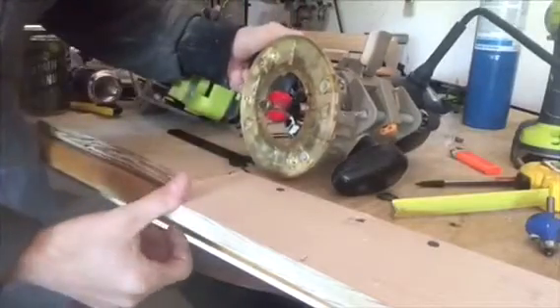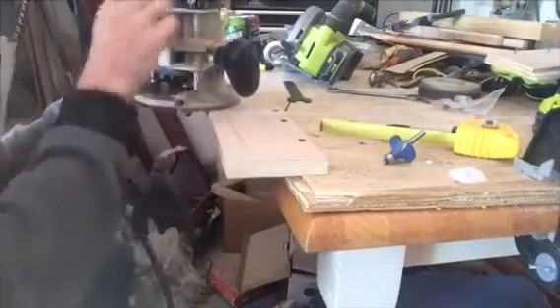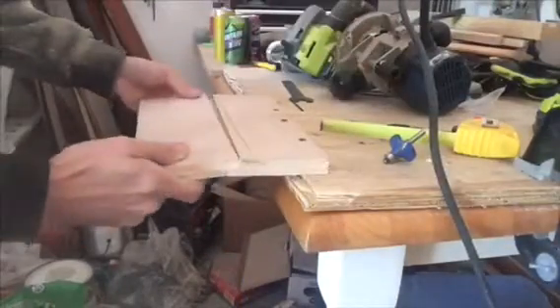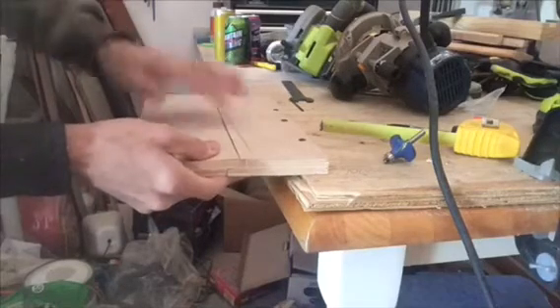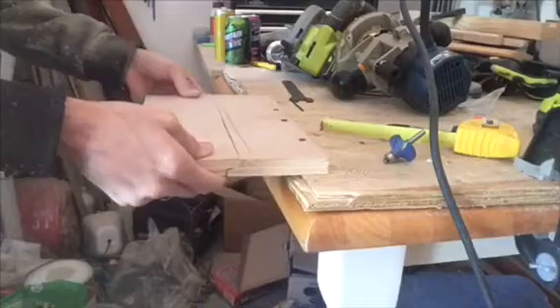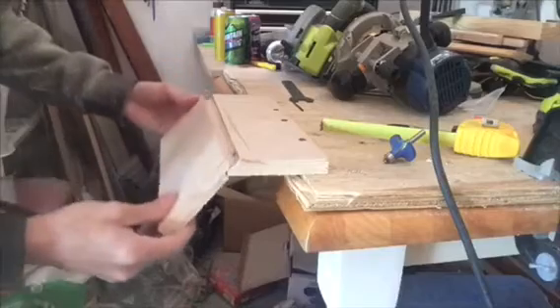Now that it's tightened, let's go ahead and cut our edge. We had to flip our board upside down. I'm going to raise the height so that we can be sure we're not doing too much at one time. Let's take a pause and see how we're matching. That's pretty close — it's not perfect, but that might be the best we're going to get. So that's actually pretty good.